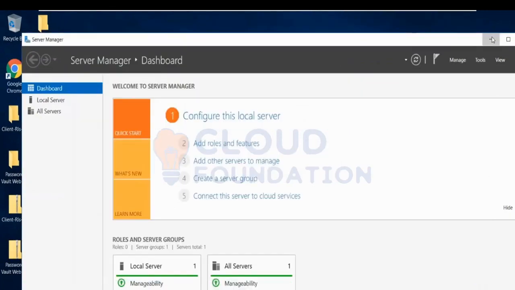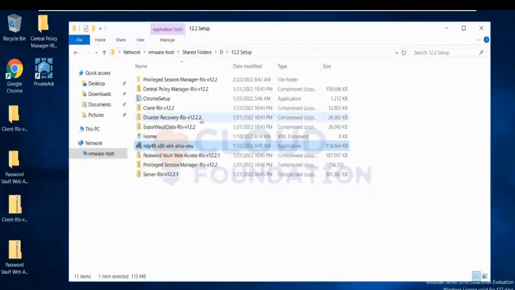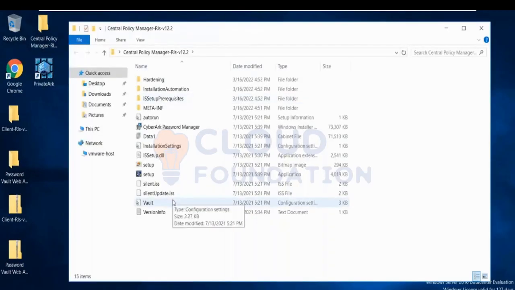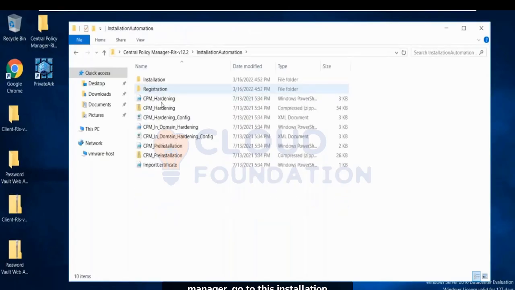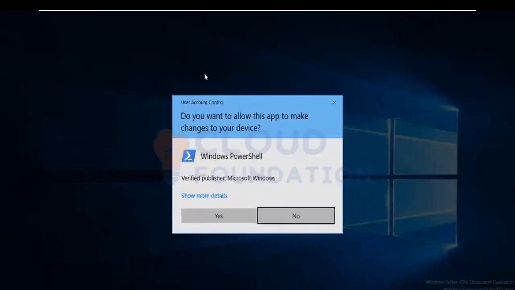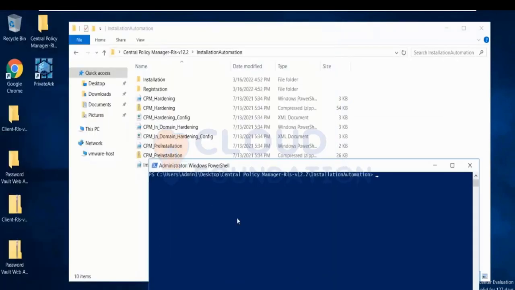We might get an issue for the .NET framework. It might not be able to confirm whether the version is right or not, but rest apart, we should be able to install whatever prerequisites it can apart from the .NET framework. So I'll go to the Central Policy Manager, go to the installation automation, and open PowerShell as an administrator. /cpm.